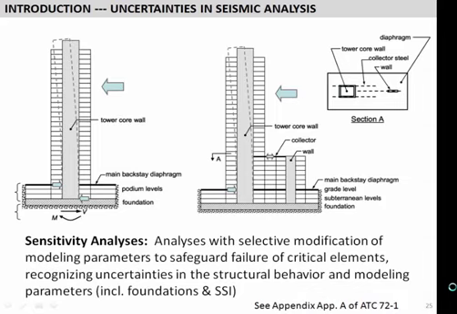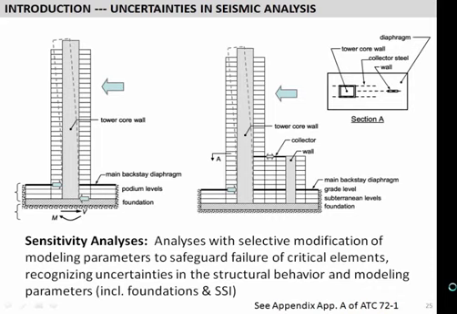The backstay, in other words, is where you have the core wall coming down through the below grade. How much shear you develop in the shear wall below grade, or how much force goes into the collectors, depends a lot upon the stiffness that you put into the shear wall versus how much you have in the foundation, how much you have in the floor diaphragm, and how much the soil leaning on your basement walls is contributing. These are examples out of the ATC 72 document, where you could look for more details.